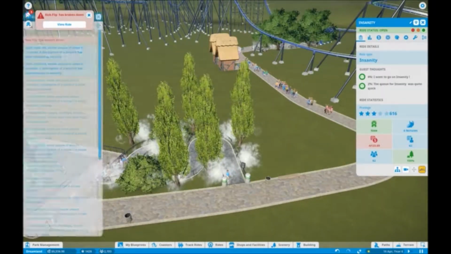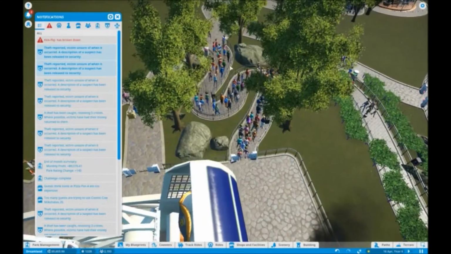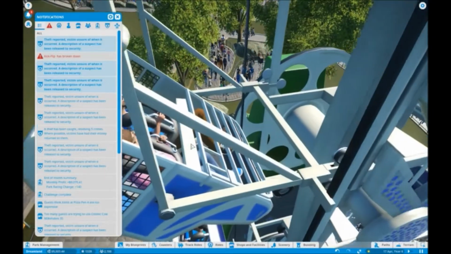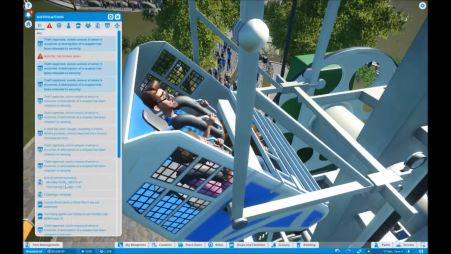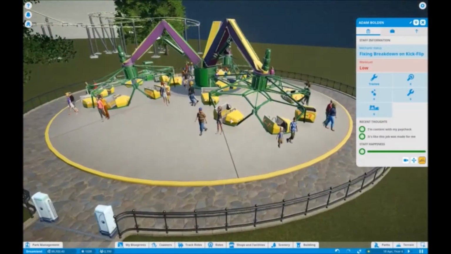Kit flip has broken down. Oh no. Oh no. I hate to be these people stuck. At least I'm stuck upside down. It could be worse. Oh, they're so nearly stuck upside down. Don't worry, guys. We'll get you out of there. Where's my mechanic? He's on his way. He'll be there soon, don't worry.